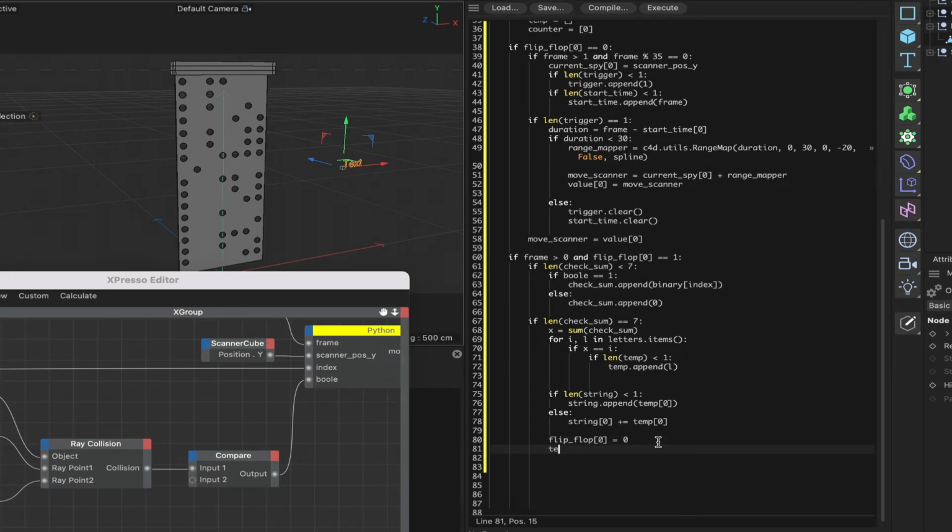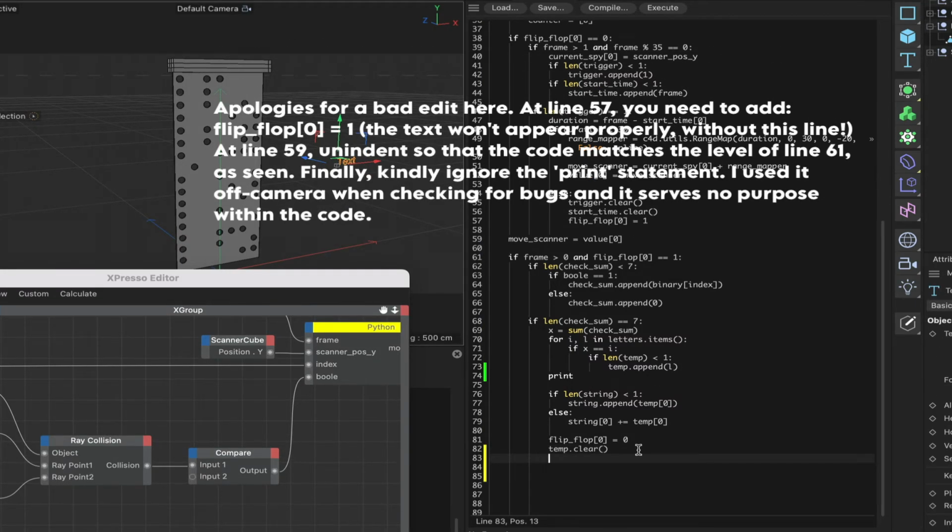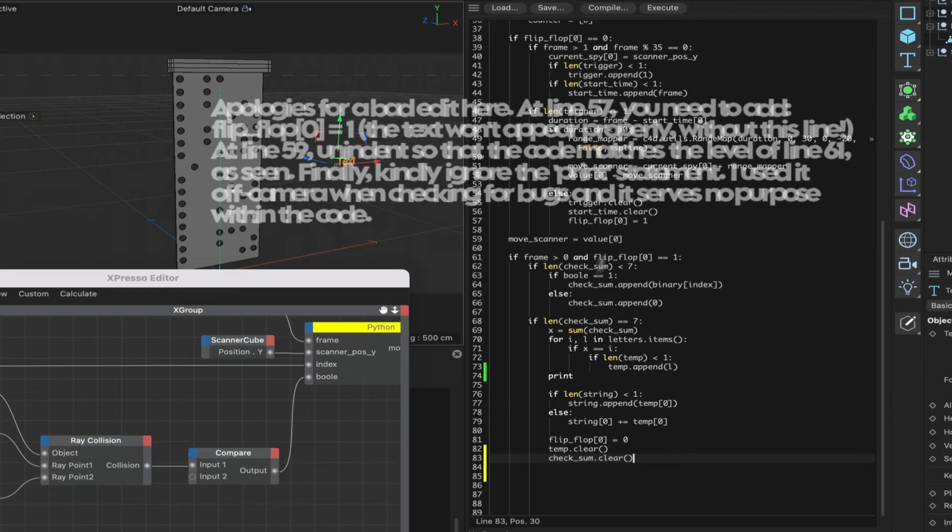We can also clear out temp, so we can say temp.clear and set it up for its next cycle, because temp can only ever contain one letter. String contains multiple letters, or we want it to eventually, but temp must only ever contain one letter. To finish this section off, we simply need to say check_sum.clear(), and that should set this code up for its next cycle.